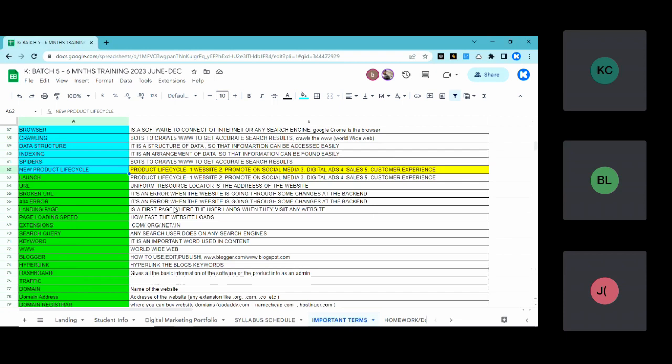Now you want to sell t-shirts online. You've created the factory, you've gotten the raw materials, you've created the entire assembly and the printing process. Now you want to go online. So the first thing you need is a website. The second thing you need is to promote it on social media, right? Because you want to make use of Instagram and all that. And then after that, you want to drive sales, right?